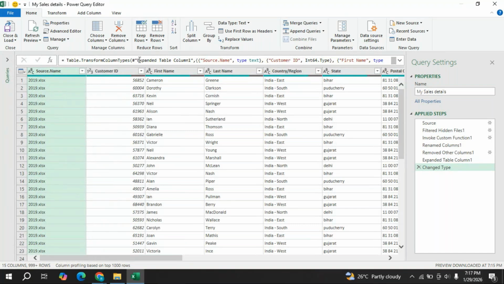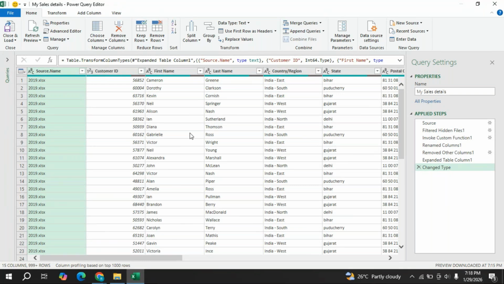This formula structure is called DAX, data analysis expressions. In Power Query, we need not write any formula as such, as Power Query itself is going to write the formulas. It will be based on Excel functions and formulas. Whatever transformation I make in Power Query, it is going to write a formula for it.